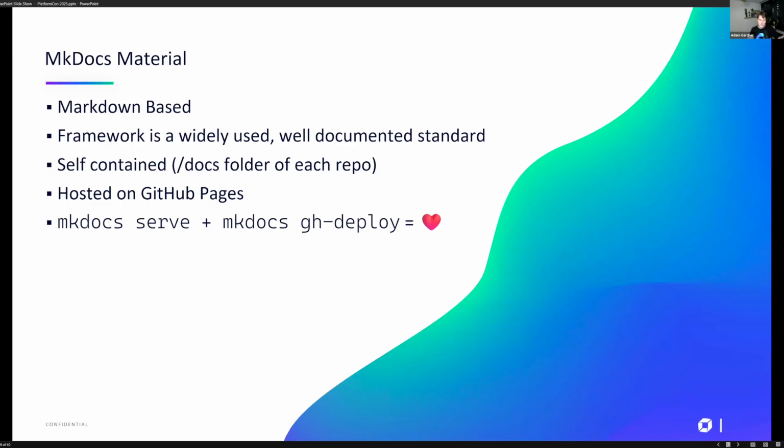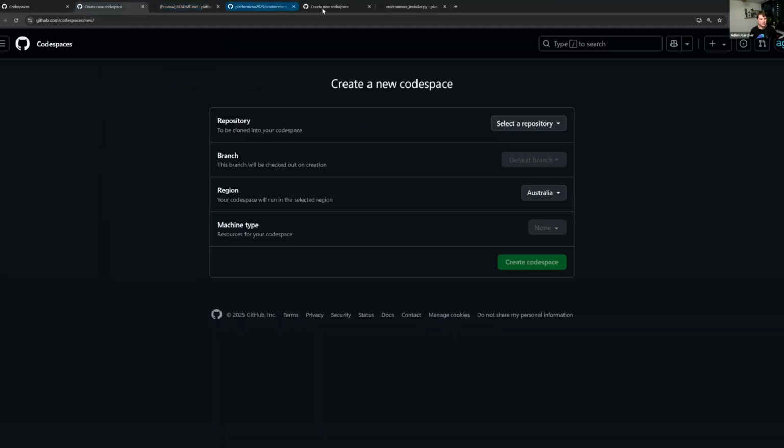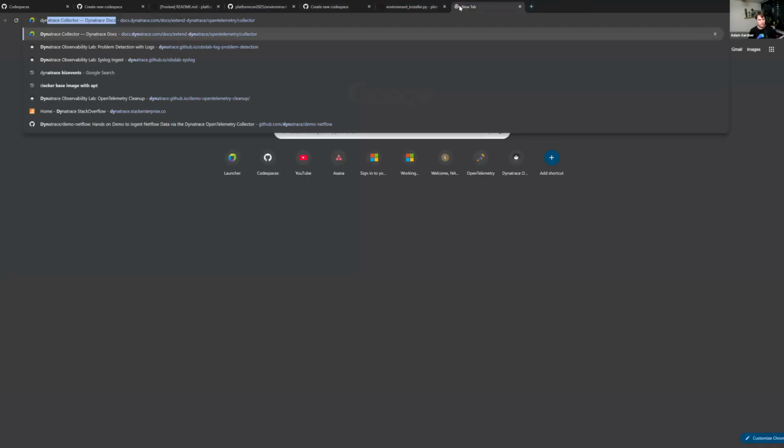And then what we actually do for each repo is we build and host that on GitHub Pages. So if you run mkdocs serve, that's going to spin up your documentation locally for development. And then all you need to do to have it deployed on GitHub is say mkdocs gh-deploy. And as long as you've got your GitHub API token set, that is just going to go and create the GitHub Pages, which is what you were seeing at the very beginning. So let me bring it back up.